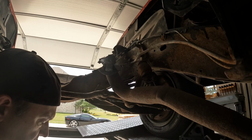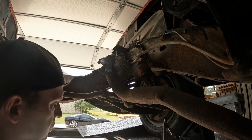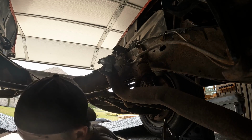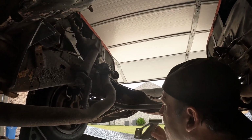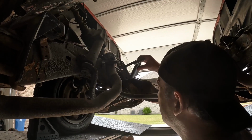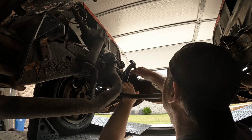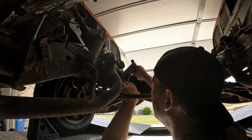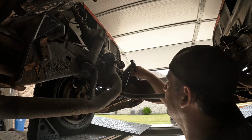And this is the passenger side. Check out the driver's side. Should be the same thing. Two rivets come out, and this would bolt in.